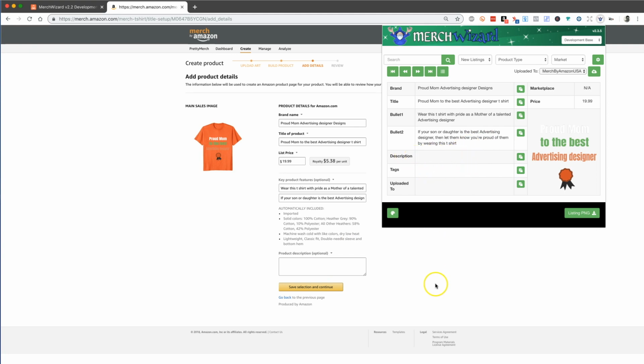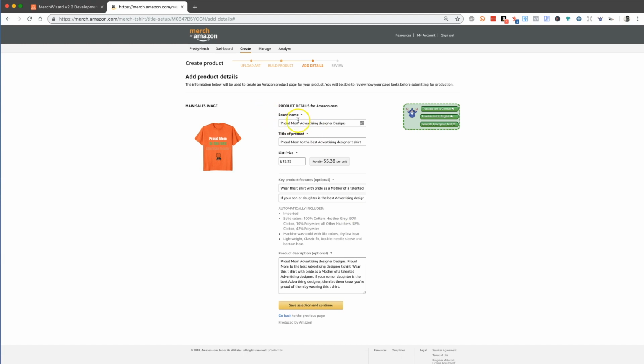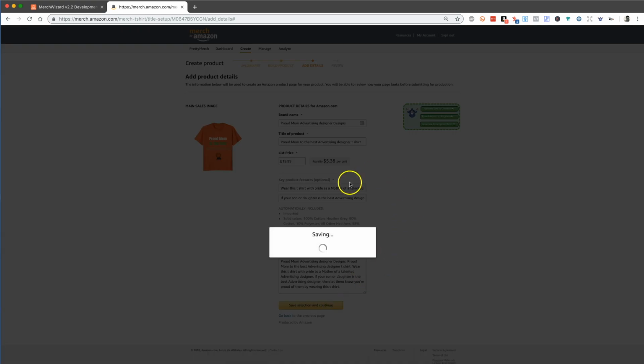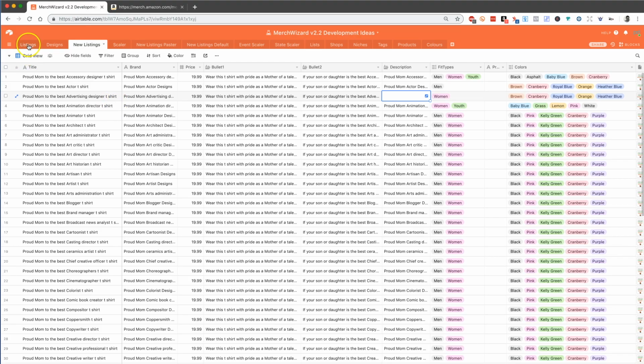That the description's blank. So this button here, you can see generate description text. You can just click that and then you've got all of the information copied from brand name, title and your 2 bullets down here. So it puts brand name first and then it just puts a full stop at the end. Then you've got the title with full stop, and then you've got your first bullet with a full stop, and on it goes. So that was just a little thing to show you. So once we've actually submitted this to Merch by Amazon, and it's actually a live listing, when you recall that back into your listings table, this description field will be populated now.